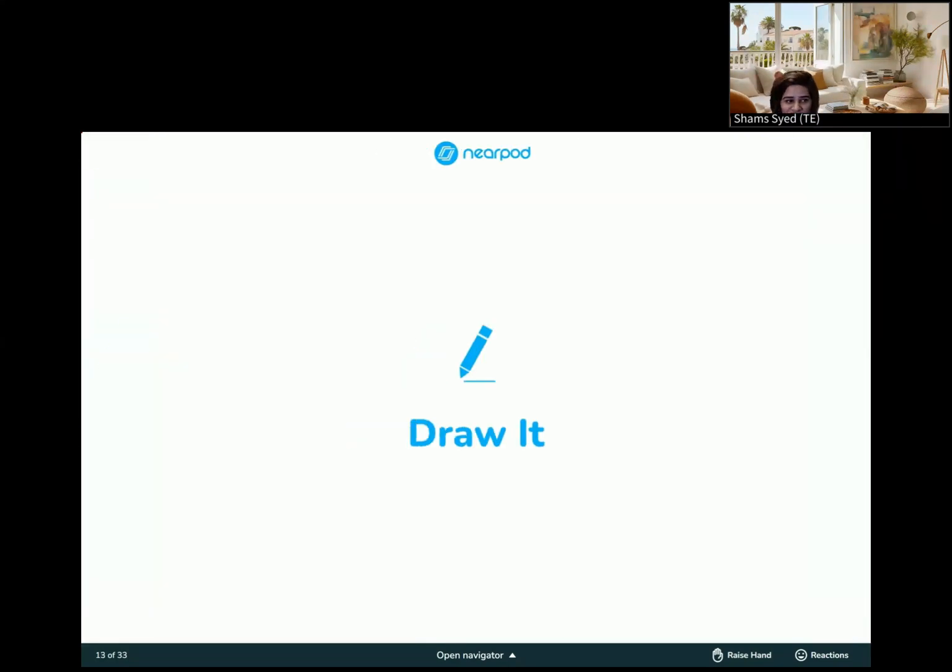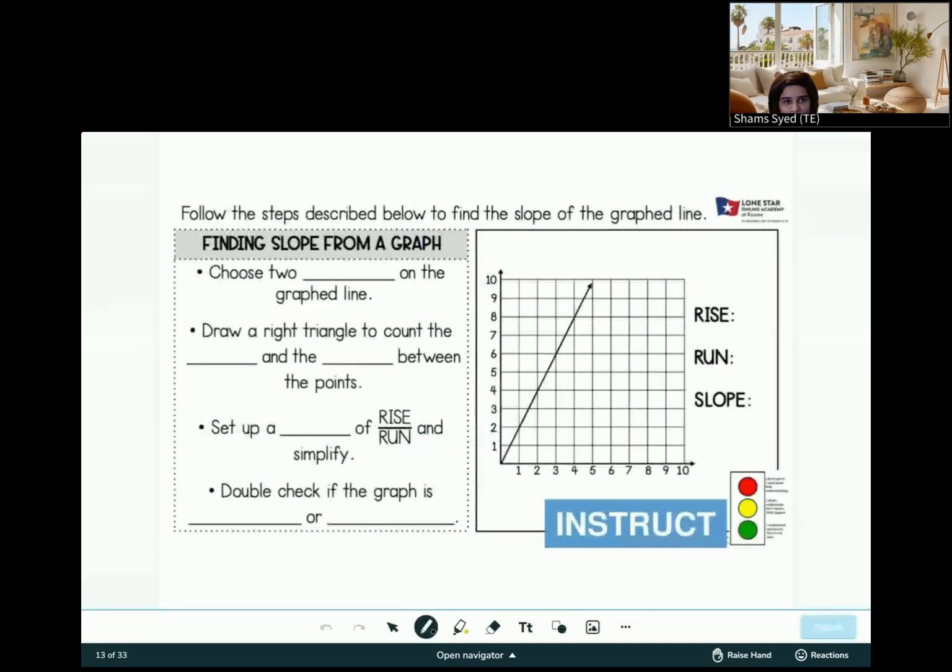Here's my very first question, and I want you guys to show me what you already know. You have a good sense of positive slopes, negative slopes, 0, and undefined by now, right? Show me if you can calculate a number value for the slope. Can you find slope from the graph lines? This is the lesson objective for today's class.